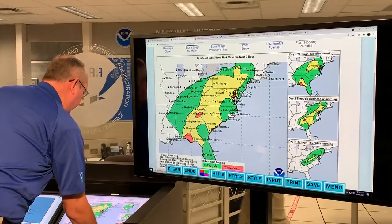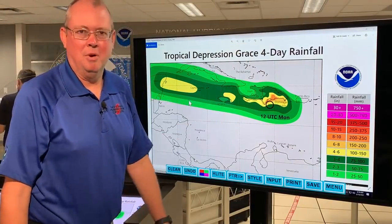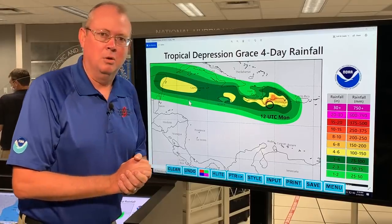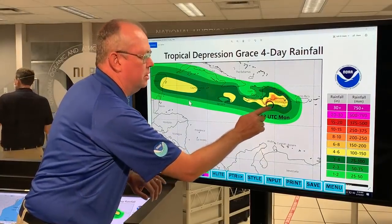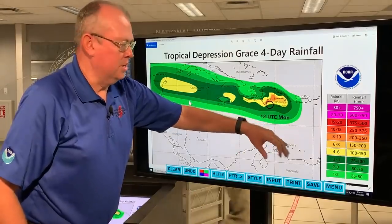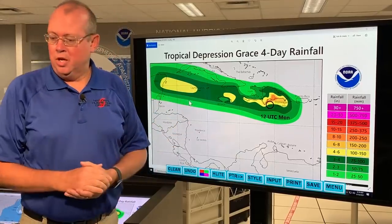And the final graphic is, we talked about the rainfall, Dominican Republic. Look at these values, 8 to 10, maybe even 15 inches of rain. It's just a dangerous situation. So if you're watching in these areas, please listen to those local officials. Definitely heed those warnings. Just a large amount of rain. Dominican Republic also moving into southern portions of Haiti. See some of those big rainfall amounts, 4 to 6. Definitely could be some higher amounts, and also portions of Jamaica seeing some of those high rains. So that's what we're looking at.